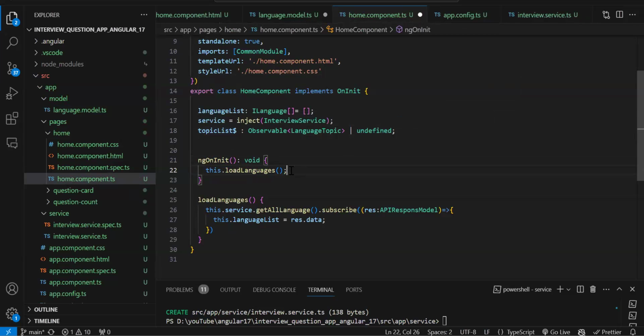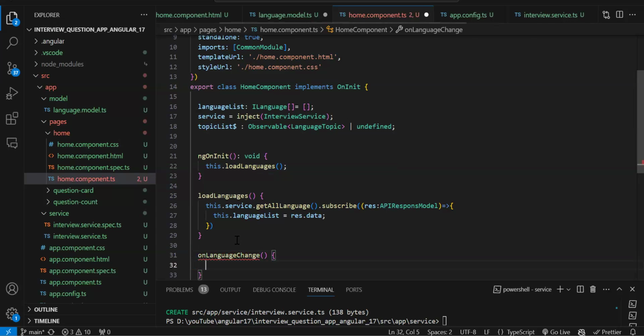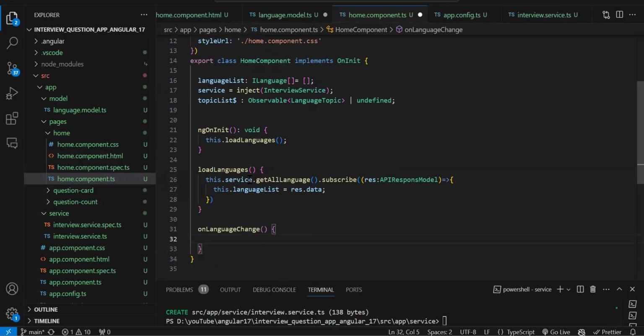Once we change the dropdown, we need to call this API. So we will create a function onLanguageChange. Not sure it's going to work or not, but let's try.